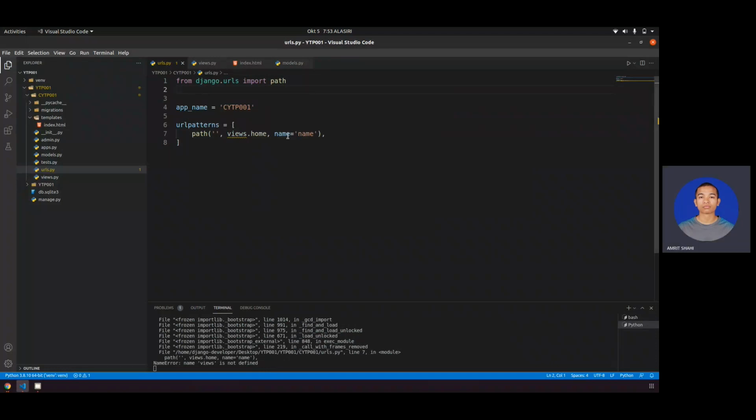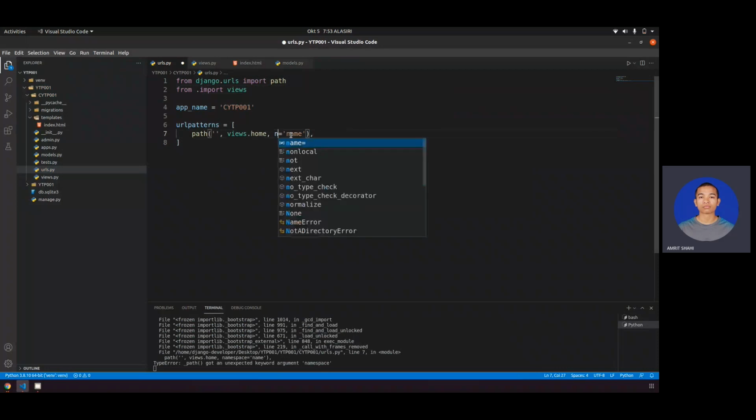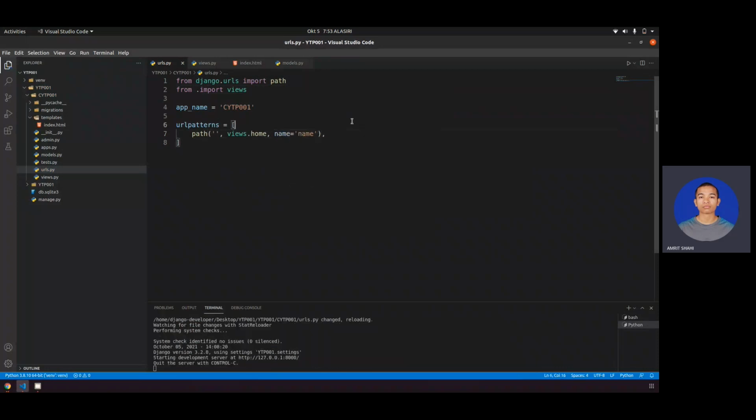It should be views.home. Here also in urls.py, I think you have to import views. Let's try. This is not a namespace, it is name only. Okay, yeah, done it, guys.